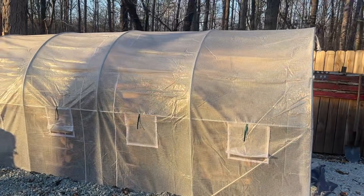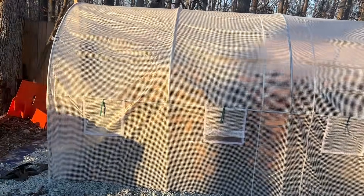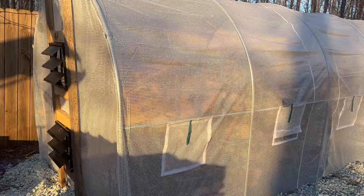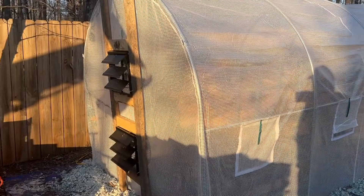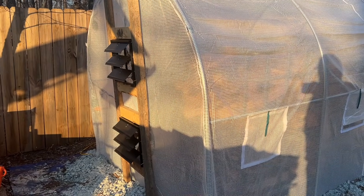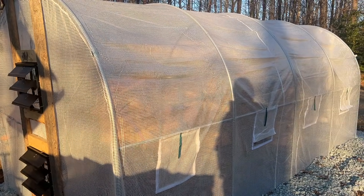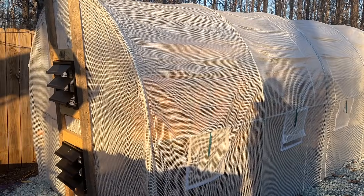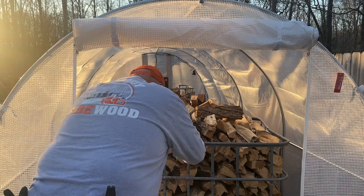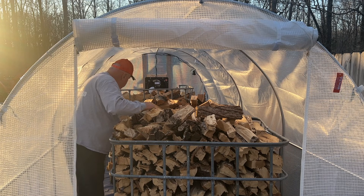Let's get back over here to the Vivor greenhouse. I've dubbed it the wind tunnel for my experiment where I'm not relying on any heat generated by the greenhouse, but just a constant flow of air 24/7 through this wood. I'm going to turn the fans off now, get in there and pull some pieces out, split them, and check the moisture content. I've got three totes in here: a tote of oak, a tote of cherry, and a tote full of poplar.